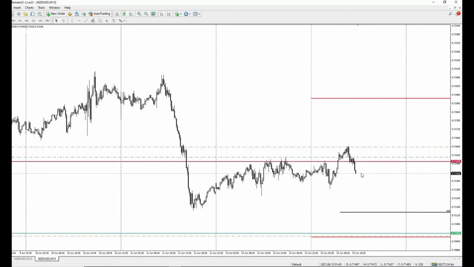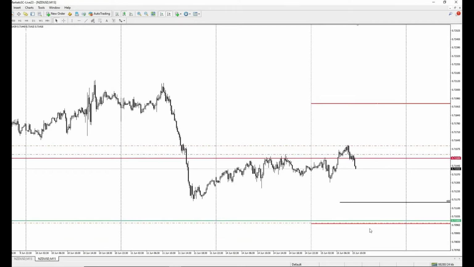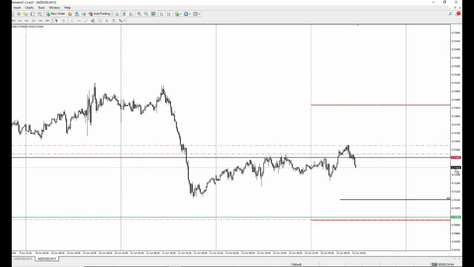As you can see, I entered at the high of the day at the half level, 7150. I used a 7-pip stop loss, and we're targeting the full ADR of today instead of the 400. Let's go into a bit of detail around that. We're currently just over 1-to-1, at 11 pips. My stop loss was 7, so we're over 1-to-1.